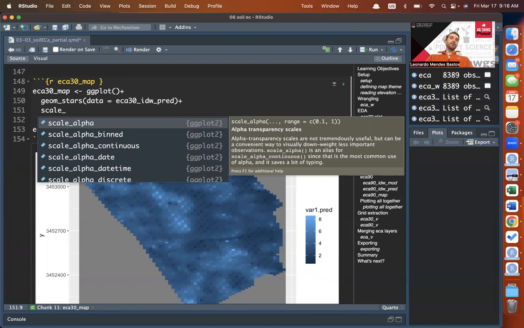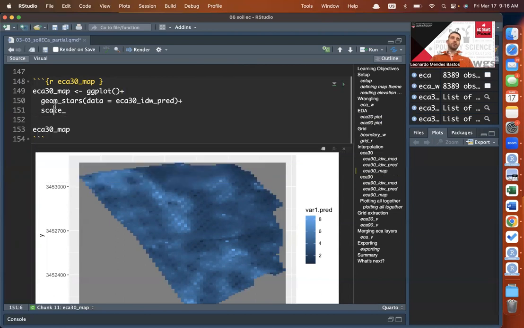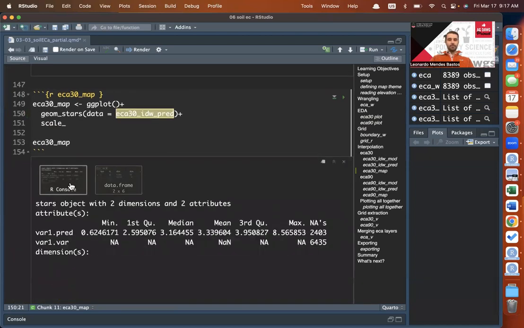In this case, let me show you something here that perhaps wasn't as clear, and I just want to make that very clear. With geom_stars and geom_sf, if your object that is coming in only has one column, well, I guess here we do have two columns, but it is using the first one to plot.